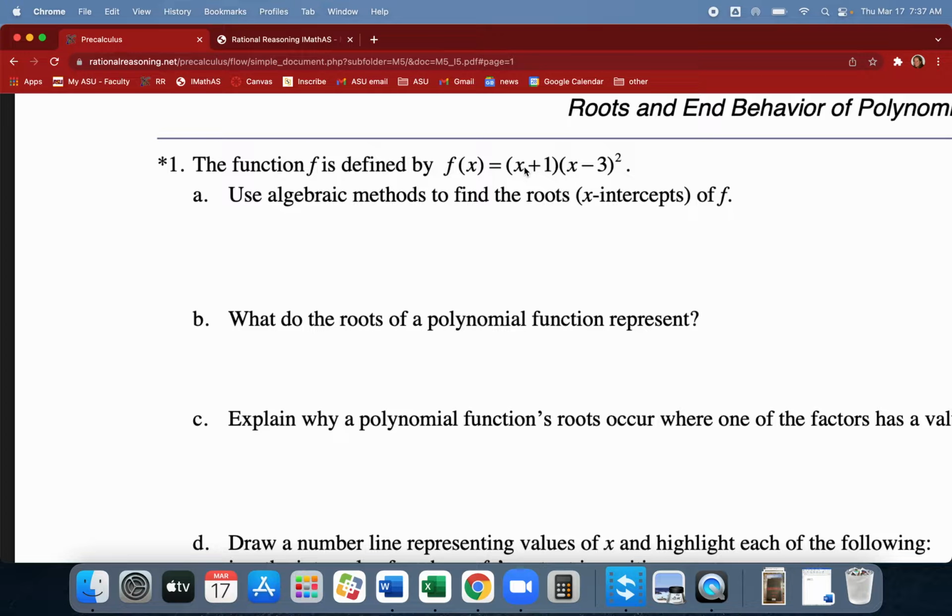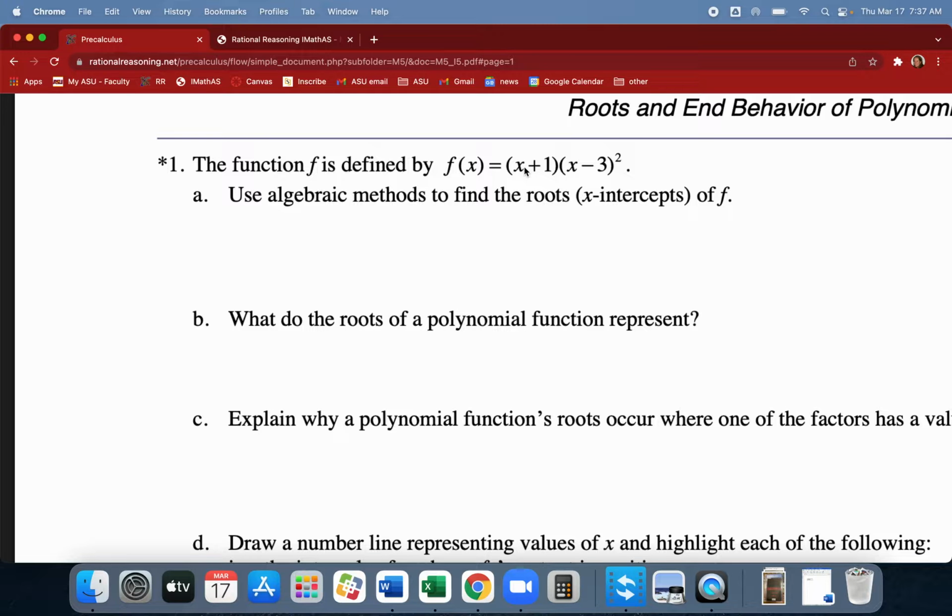So I've got a point at negative 1 on the x-axis, at positive 3 on the x-axis, and I'll just say that this is 9, 9 on the vertical axis, y-axis. So I know that. I also know that those are the only 2 points where I crossed or touched the x-axis.